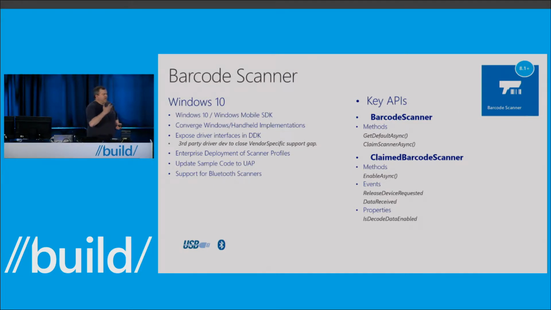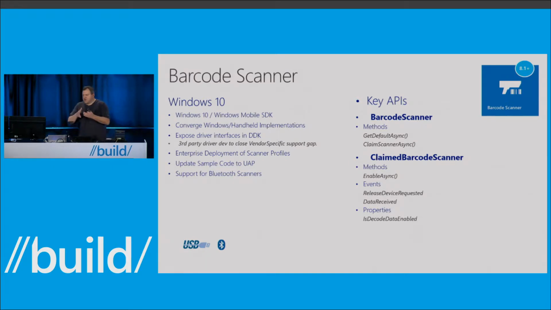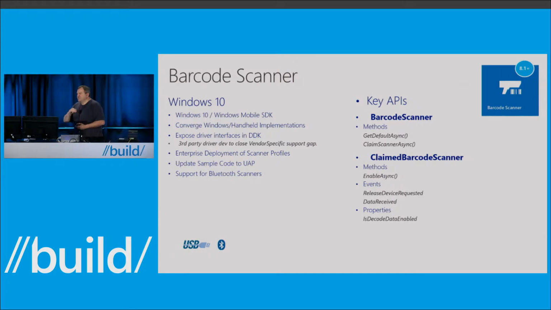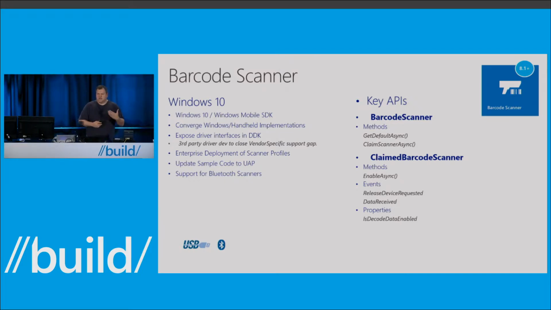As a developer utilizing this device, we talked about the device broker in the architecture slide. All of these devices can be shared, and that device broker will go and share across them. And you as devs should set up an event to handle the release device requested, so that when another application comes in and says, hey, I need that device, your app needs to be able to understand and set its state. Is it in the middle of a transaction that it needs to hold that device, in which case you should deny the request?